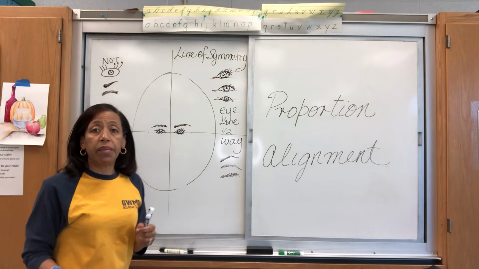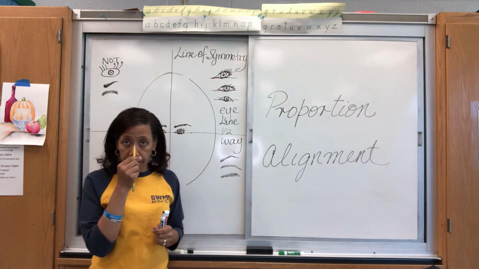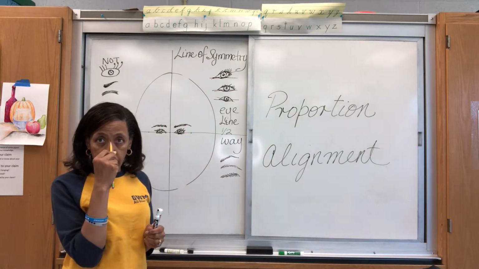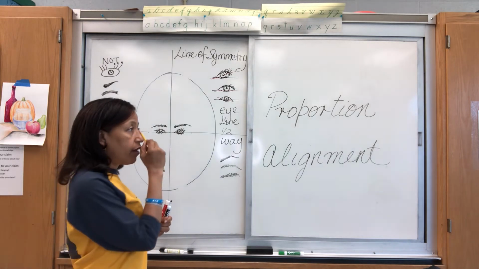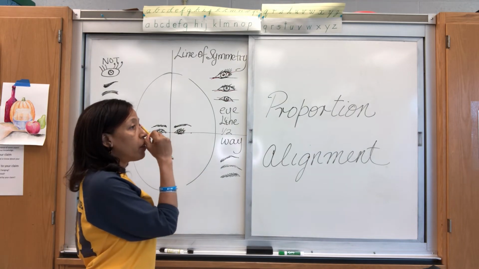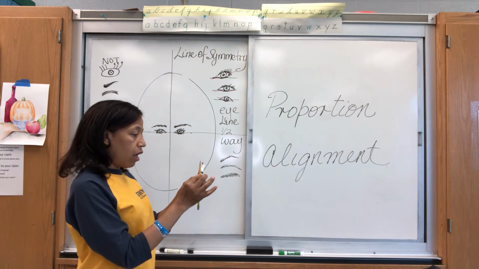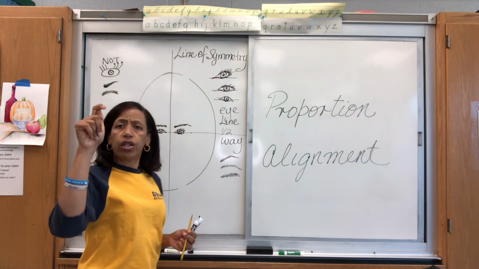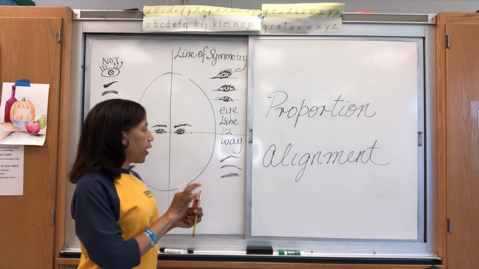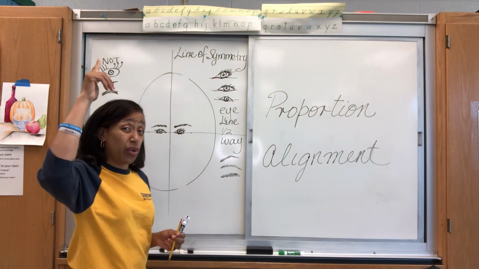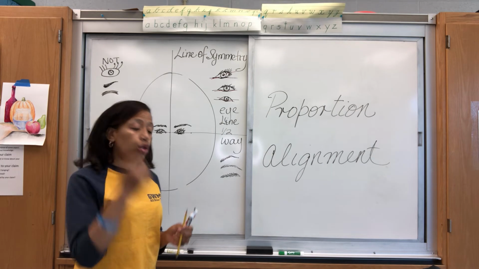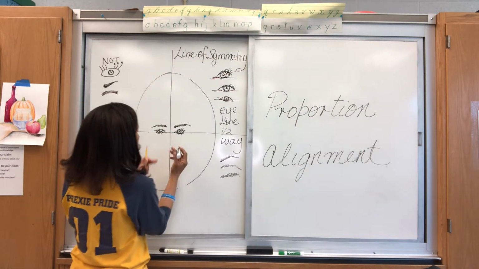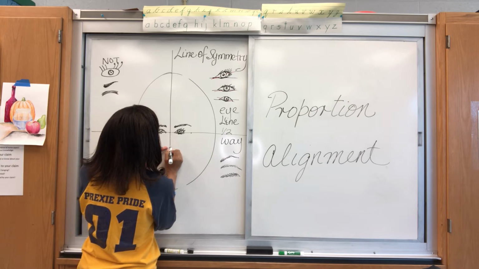The proper alignment of the nose: we have to measure the length of the nose from the axis right here in between the eye line and the line of symmetry to the tip of the nose. You can measure with your pencil or you can measure with your finger. Noses are usually 2 digits of your finger. So if you're taller, your digits are bigger than mine. So we're gonna go ahead and measure. I'm gonna make this a little bit bigger because I made the eyes bigger.